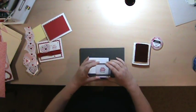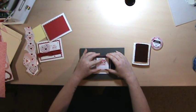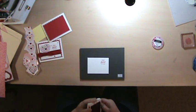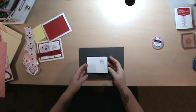Just ink that up, and up in the top right corner, kind of straight down, straight up. I like to hold it for a second, make sure I got all the color. There we go. That's it. That's the stamping done.